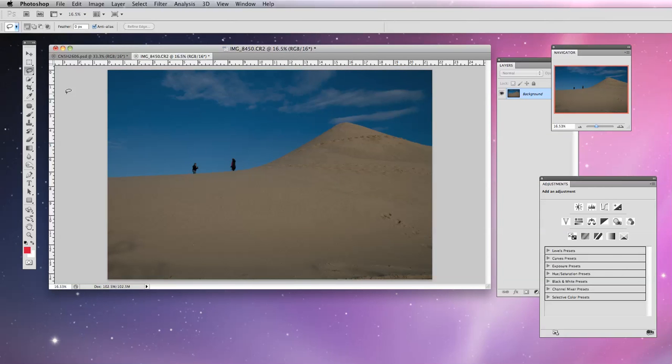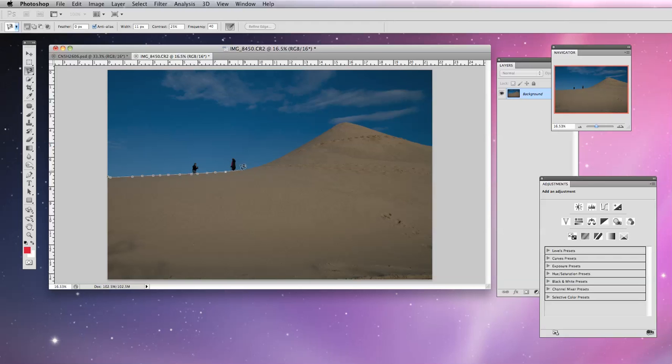I'll jump over to a different type of photograph, and in this photograph I'm going to use the magnetic lasso tool. How the magnetic lasso tool works is it magnetically sticks to edge contrast.